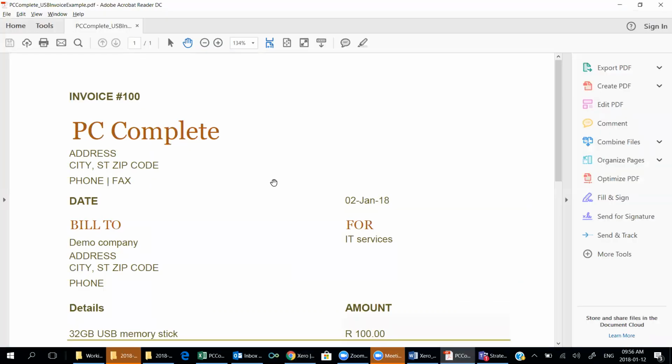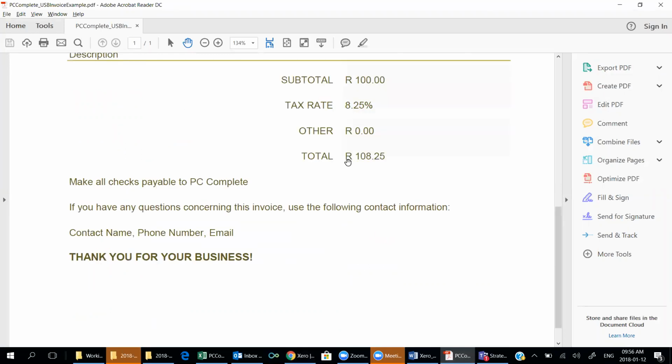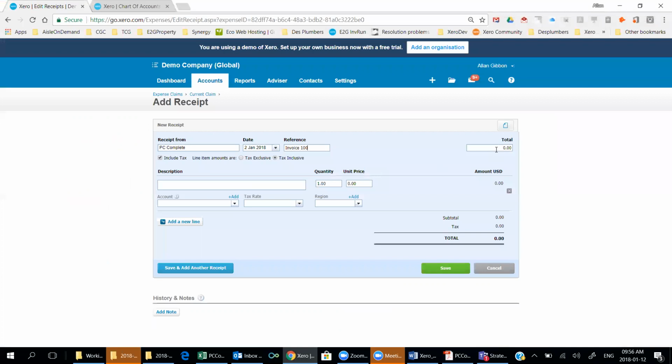Okay. What is the total expense claim? If you're doing one invoice like this, then obviously you can just get the bottom amount, 108.35. If you're doing a batch of invoices on one document, then obviously that's going to be more tricky because your receipt there is different. So generally try to keep one receipt per supplier unless you've been given permission by your accountant.